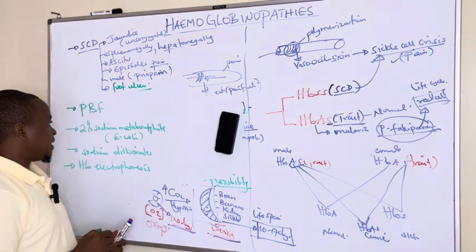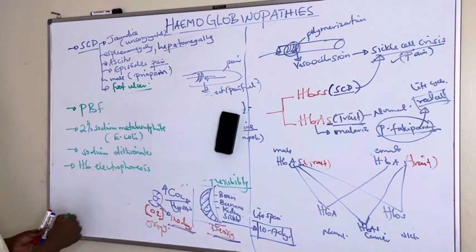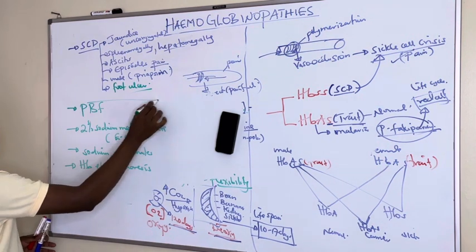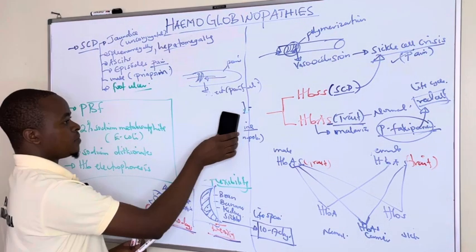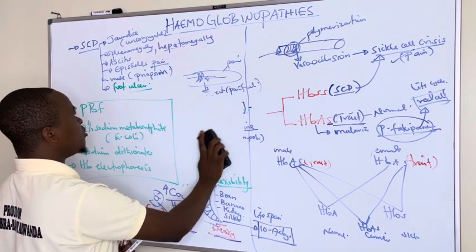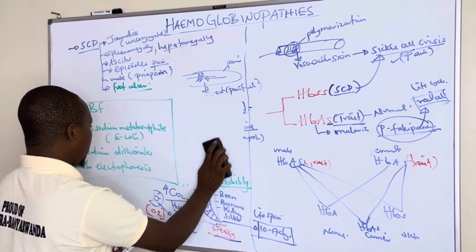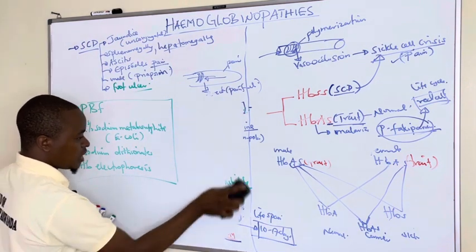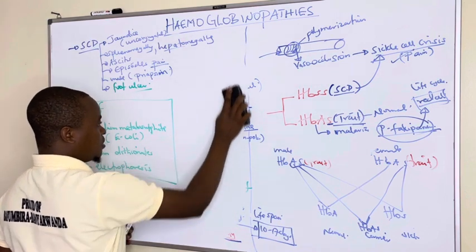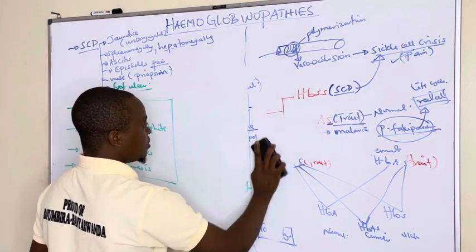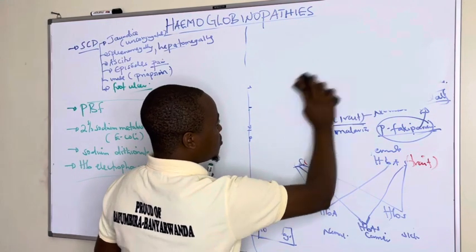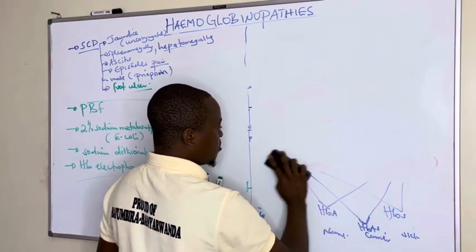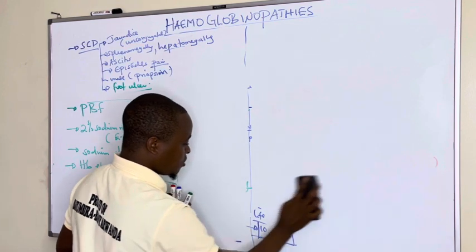So this is what we can discuss in this session about sickle cell. We shall have another video whereby we shall talk in detail about the diagnosis of sickle cell. As we conclude on hemoglobinopathies, we have covered sickle cell. Now we can look at other hemoglobinopathies, which shall not take us long, because where we had to discuss much was on sickle cell.